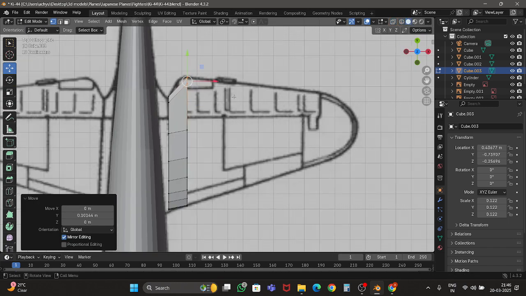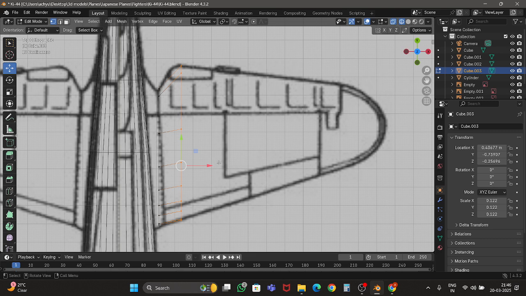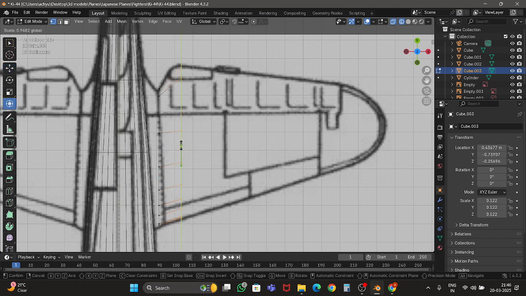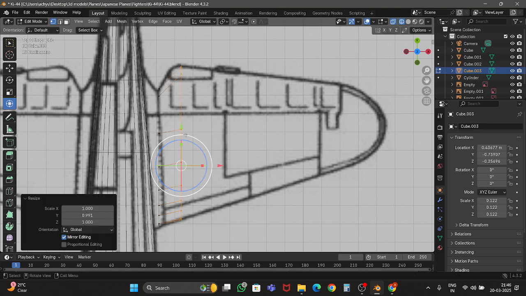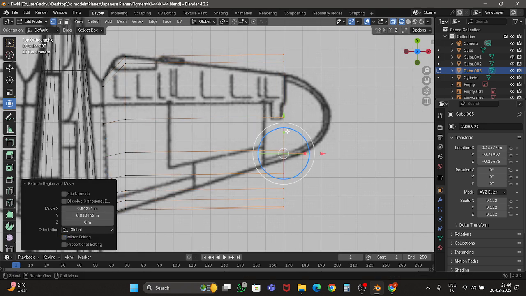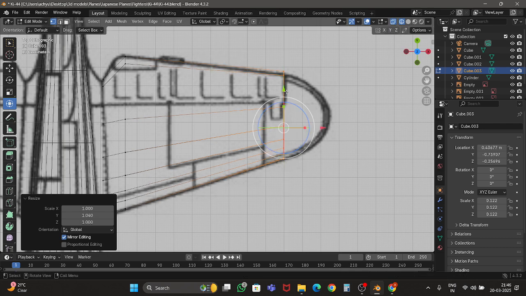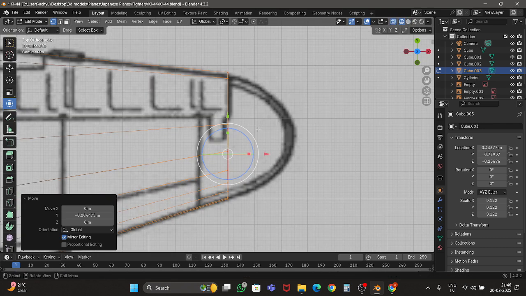All right, so we're going to select this control loop one more time, scale it down just a tad bit. Now we're going to do this once more. Going to scale it down, align it, scale it up if needed, and we're going to do this one more time.